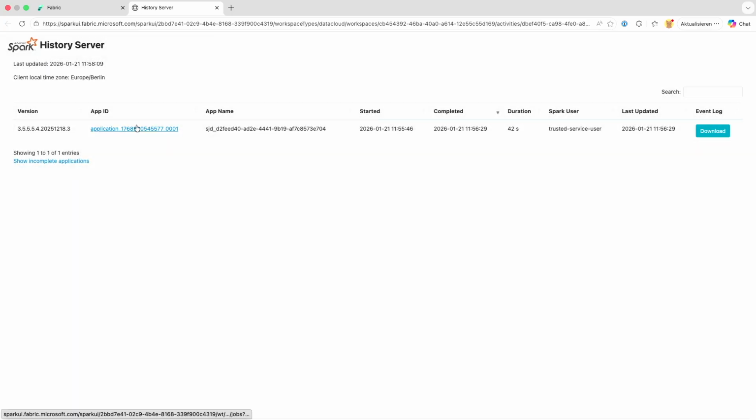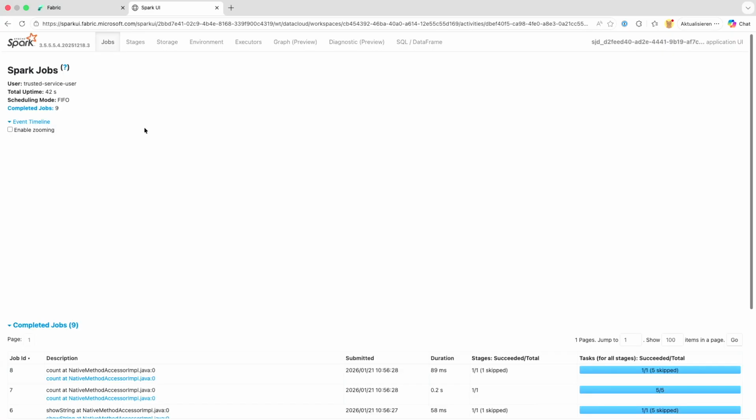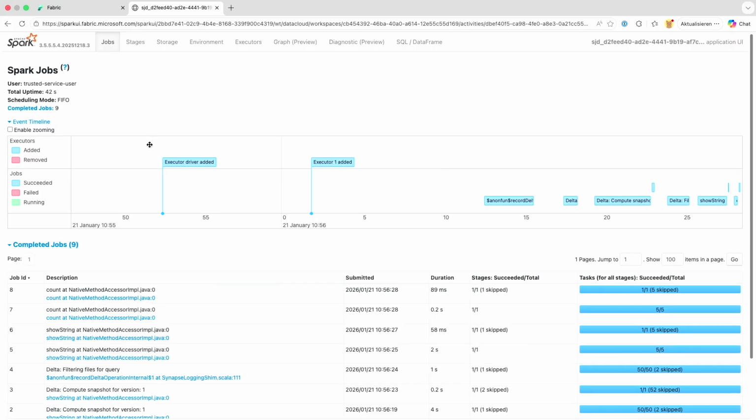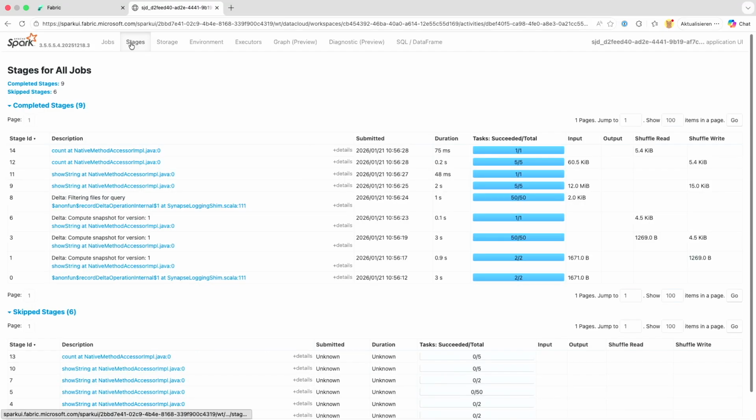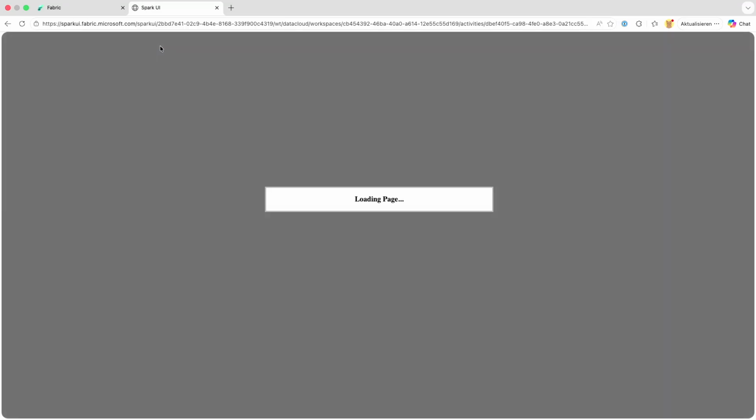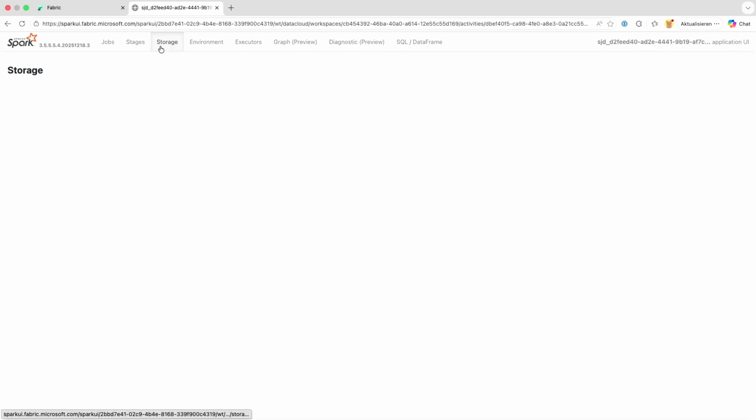We can download the event log and we can get even more details on all the completed jobs, on the different events, the executor driver, the executor one was added, and all that stuff with the different stages. So for this job, obviously, it's a little bit too much information. But still, when you have more complex jobs, this can be really, really helpful.